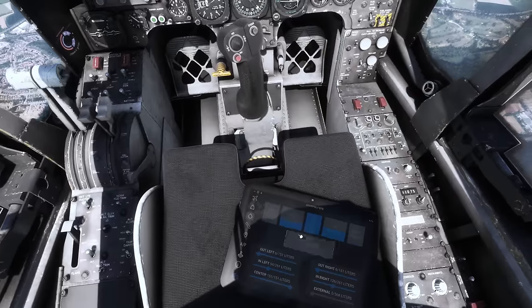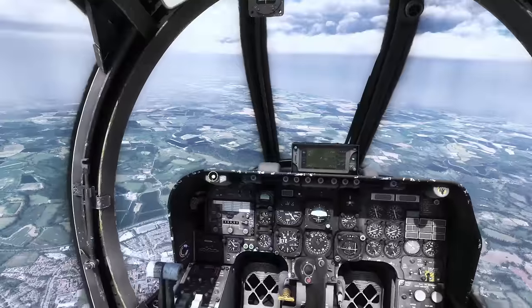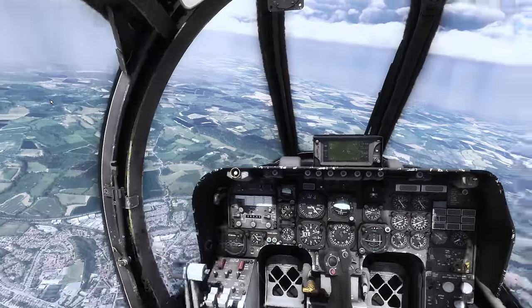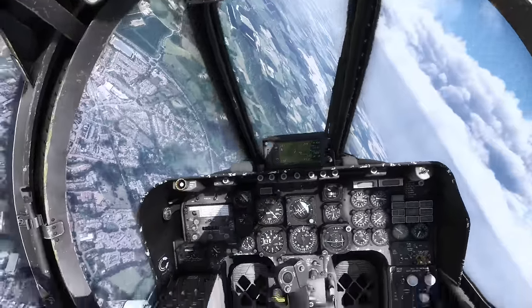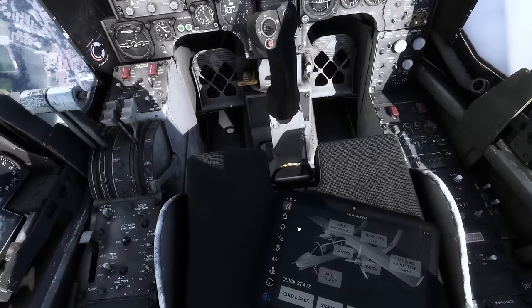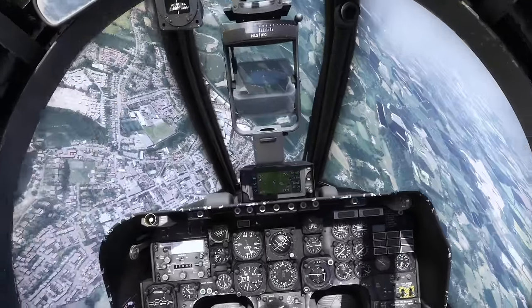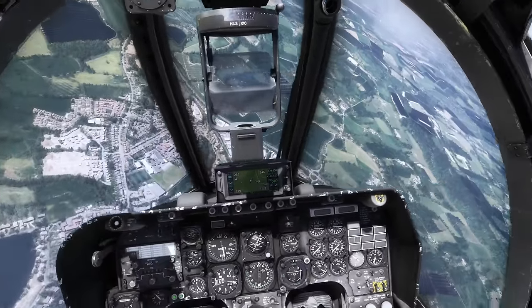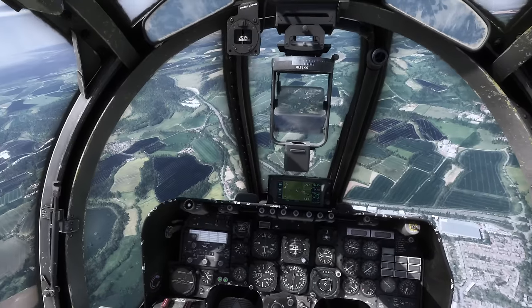Next event is going to be firing the gun. Turn the autopilot off. There we go, we're way too high, so let's go on down here. How are we doing for route? Yeah, we're following the route just about. We need to find ourselves a target and give ourselves a gun sight. There we go. Gun sight's on. Let's find ourselves a target. So let's have a look also at what it looks like.